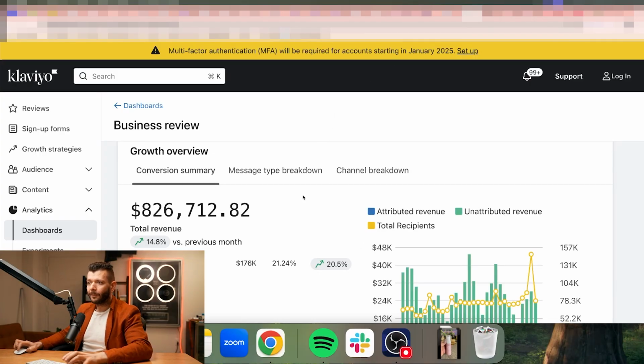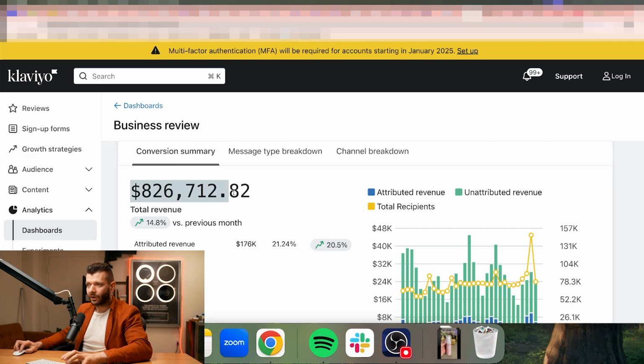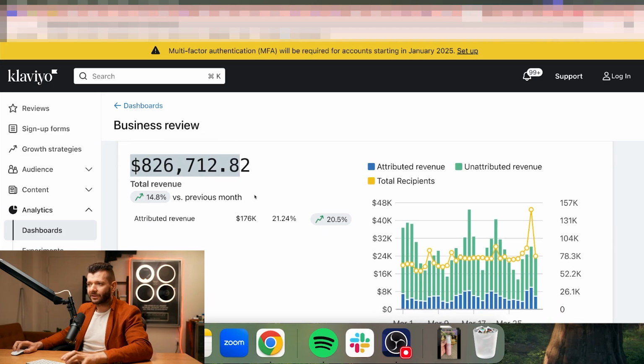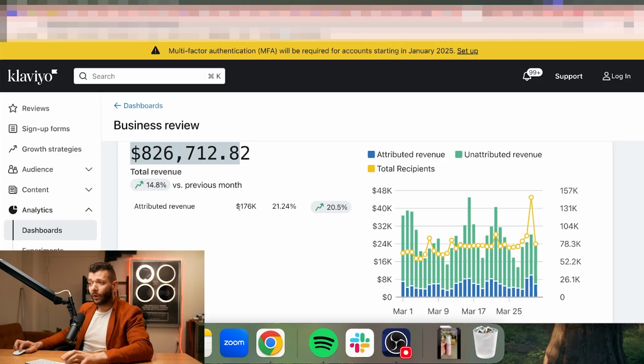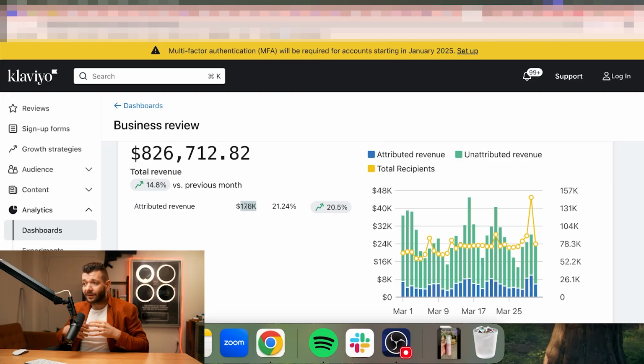So for example, here in the last month, you can see this store for us generated $826,000 in sales. And out of that, $176,000 was generated purely from email. Like, this revenue, we wouldn't be generating otherwise. It just purely came from email, which means it has a tremendous profit margin. It increased the profitability for a business by a big amount. So this allows us to scale farther. And you need to have the same thing in place in your business. And in some industries, it's simply mandatory for you to have email and SMS if you want to be competitive with other brands that have it already.